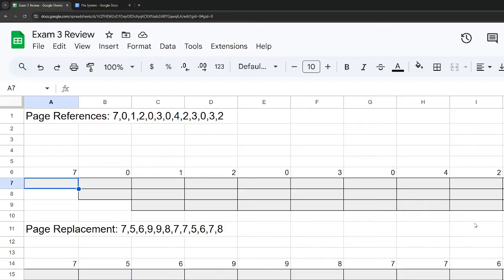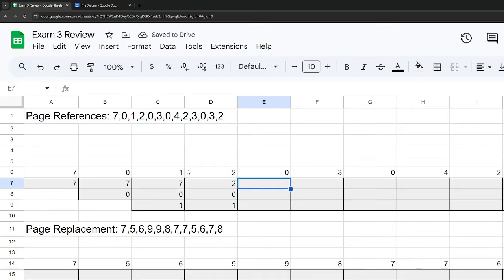Let's begin the first in, first out algorithm. We're going to first add 7 to our queue, then we'll add 0 also, so 7, 0. Then we'll add 1. But now we have 2, and we want to add 2 to our queue. The way it works, like I said, is the page that has been in memory the longest will be removed. We see that 7 was the longest page here, so we're going to substitute it. So it will be 2, 0, 1.